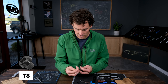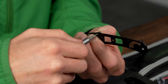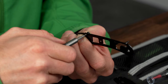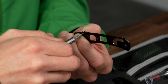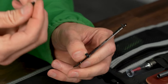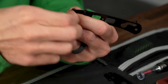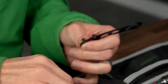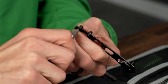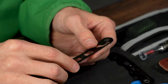I'll grab my T8, stick the screw on the end, and when I put screws together it's always lefty loosey righty tighty. I'll go lefty loosey first until I hear a click — when I hear that click I know I'm not cross-threading. Then I go righty tighty. Put the other barrel spacer back in — again it's indexed. I'll grab one of those frame slash scale screws and now I've got my barrel spacers back in there, so I kind of have a platform to start working off.